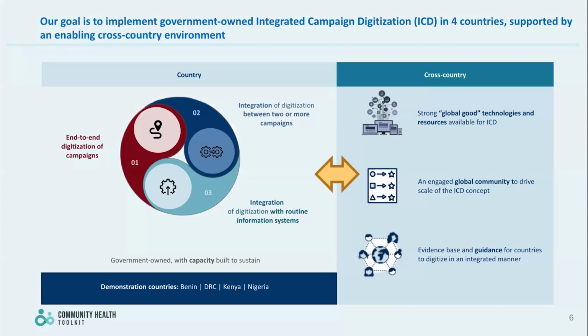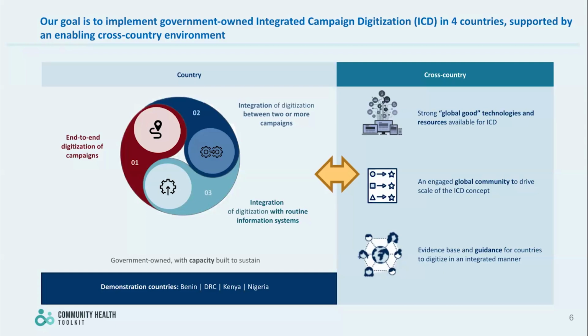So when we got in, the question was, how can we do a couple of things? And this is being done not only in Kenya, but also in 3 additional countries in Africa: Nigeria, Benin, and DRC. Specifically for Kenya, one of our biggest asks was, can we first do some form of demonstration of end-to-end digitization of campaigns? And I will get into the next slides to explain to the various teams what a campaign actually entails.